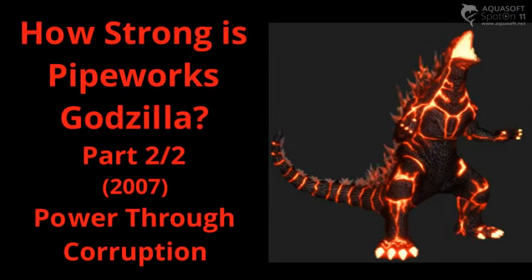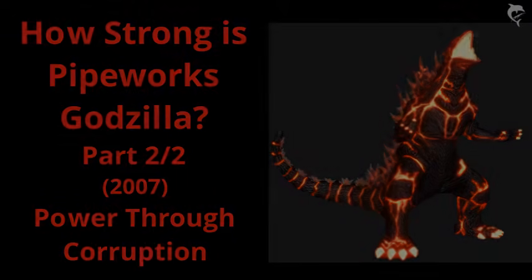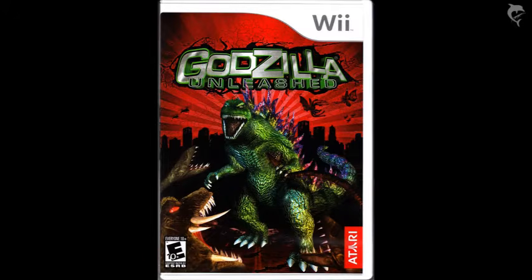In this video, we will be continuing our topic of how strong is the Pipeworks trilogy Godzilla, specifically from the game Godzilla Unleashed, released in 2007. Specifically in this video, I will be covering the three distinct versions of the game, that being the PlayStation 2 version, the Wii version, and the Nintendo DS version called Double Smash.